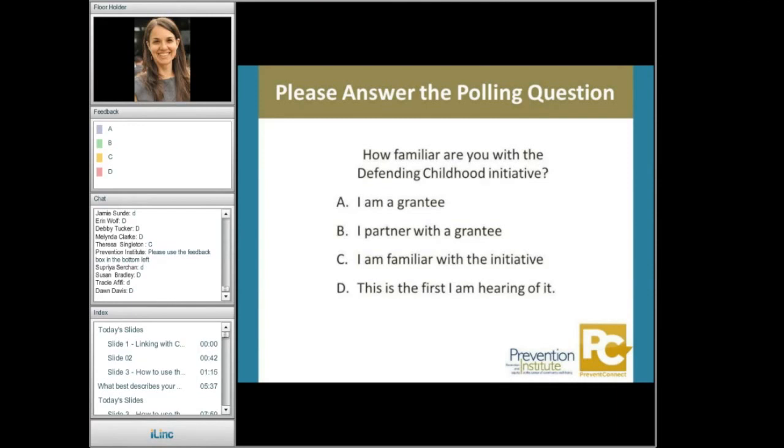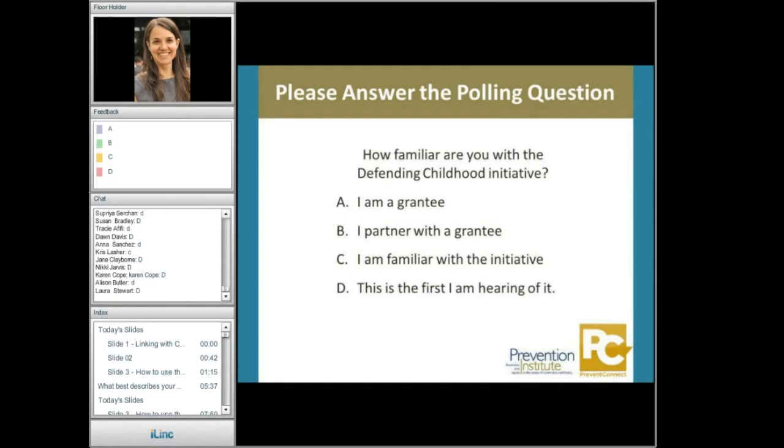Ashley, are you seeing pink right now? Yes, it's very pink. Pink is winning, and that's D. Yes, this is the first time hearing of it. It's not a competition. But yeah, so this is good. I wasn't sure if you all had known about it, but there's a lot to learn here from this initiative because it absolutely matches the public health approach. And they've been really thinking and being very intentional about how to do a child-focused approach. So this is great. So a lot of you don't know too much.